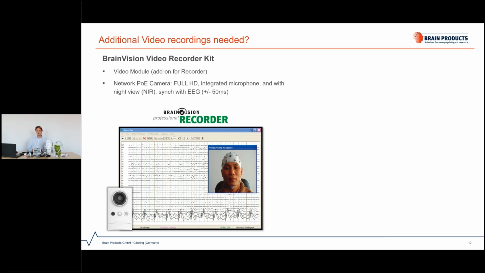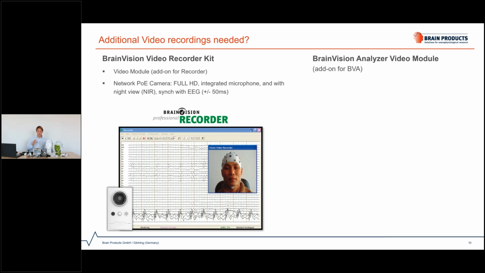It's powered over Ethernet, so it both sends the signal and is powered by this Ethernet connection. It's a full HD camera, has an integrated microphone, night view, and the crucial part is that it is synchronized with EEG. The synchronization is in the range of plus or minus 50 milliseconds, so it should be used only for monitoring and not for trigger derivation.